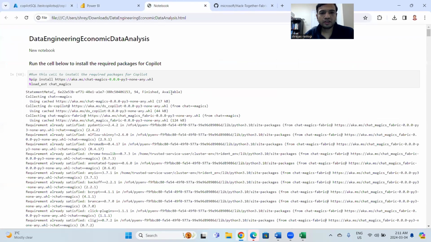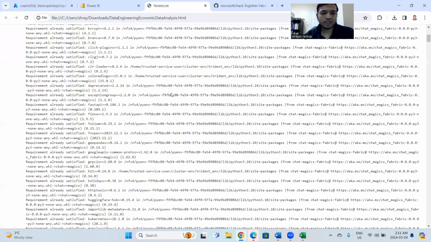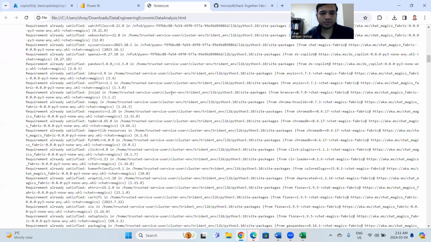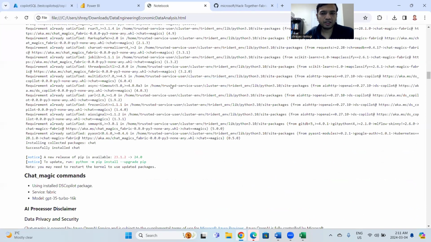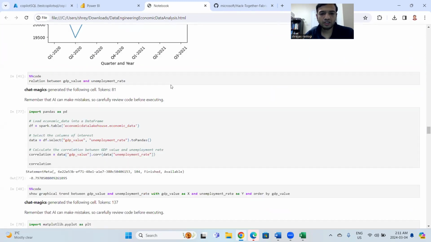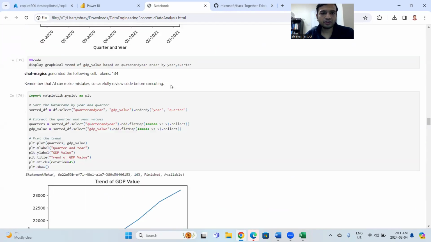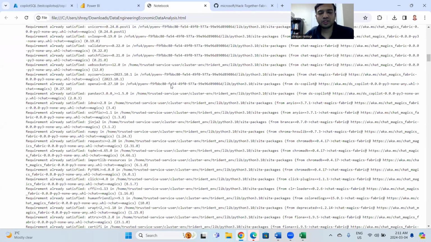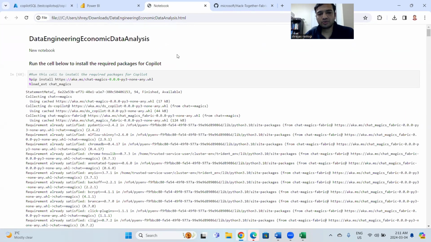Also, we have saved this notebook in an HTML format in our GitHub repository, so that without running the code, if someone wants to see what things are there, they can see. Also, I've added a document showing all the steps. A Word document is added to the GitHub repository to show all the steps of what we did.